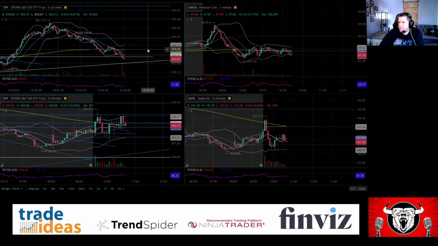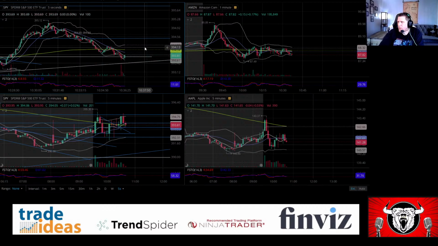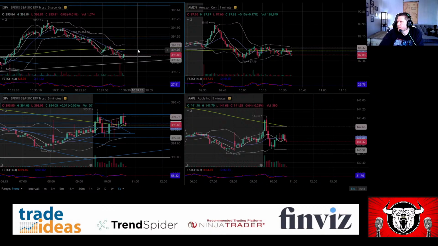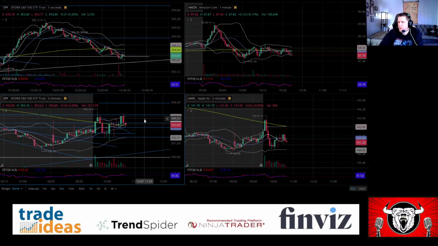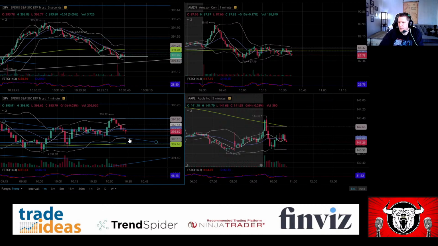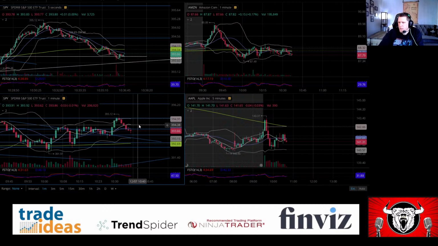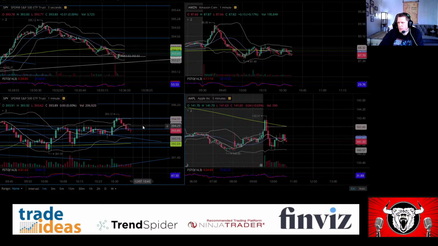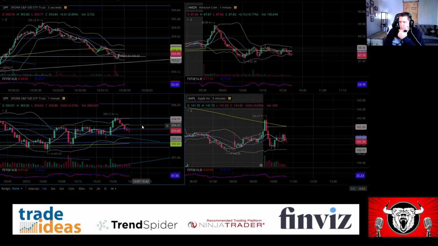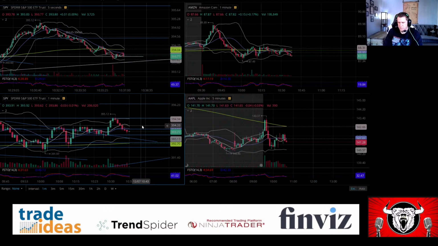You can just spot these patterns quick. That is the extent of our econ today, other than 3 o'clock. I was expecting power hour, more volatility today for some reason. Here we go. Descending wedge. Okay, now we got a descending one. How about that? Wedge on top of wedge. Yeah, we'll see if our volatility dries up right around here. It's probably kind of likely. 394.350. We were trying to hold that for a second.